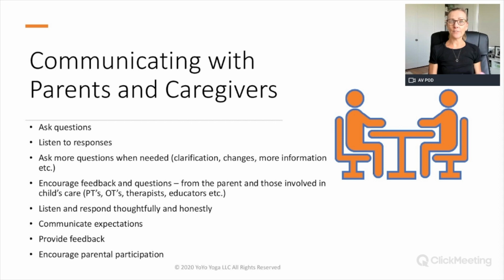I like to check in if I have intake forms from my one-on-one sessions with children. I like to update those every 6 to 12 months and just check in with the parents to see if anything's changed. Sometimes the parent may not be aware that we can approach things in movement, meditation, and mindfulness. Through these conversations and open communication, something they may have forgotten will come up. So, oh, by the way, yes, she was with her PT last week, and this is what they told me. And that's something I can take on board to help further support the child or reinforce something they're working on at school, academically.